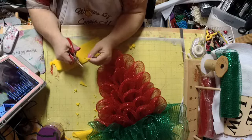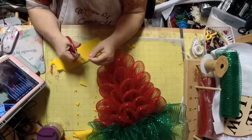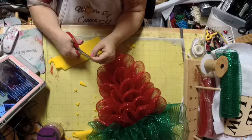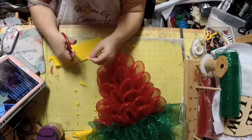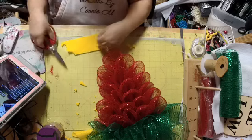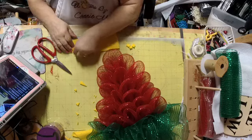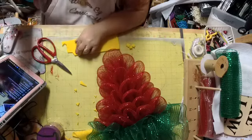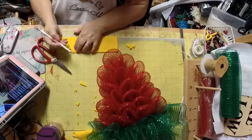Good night, Brenda. I know, Joy. I really have to get my Cricut working. It has been in the case the whole time. But instead of cutting them, I'm gonna draw them.